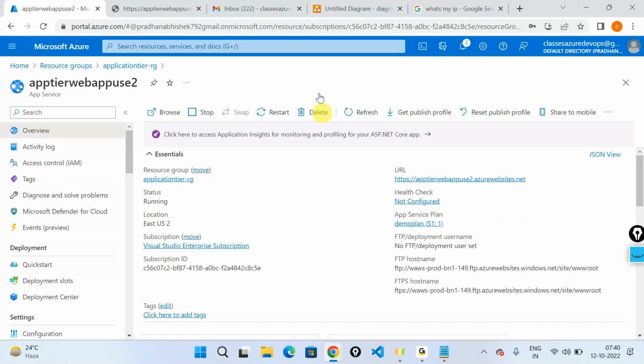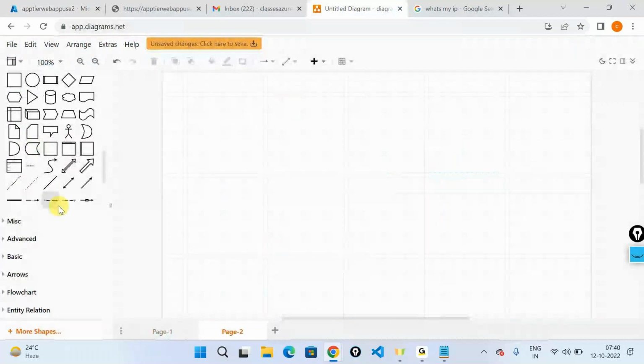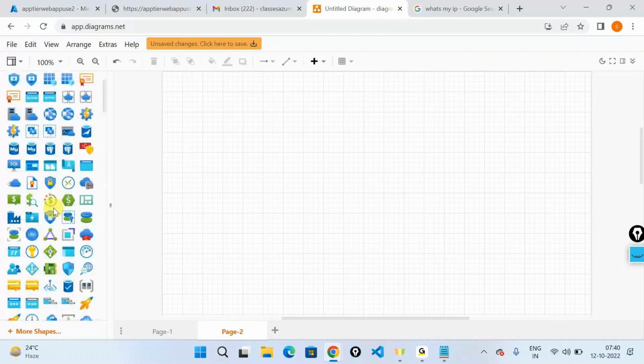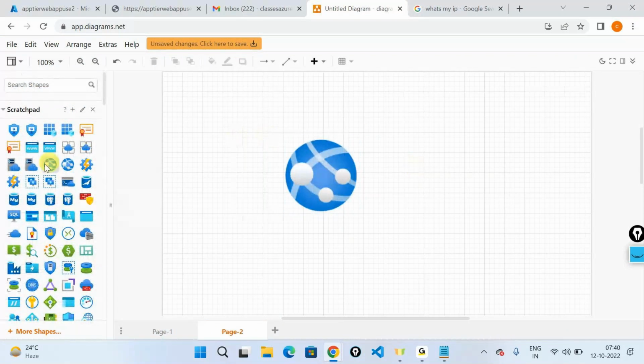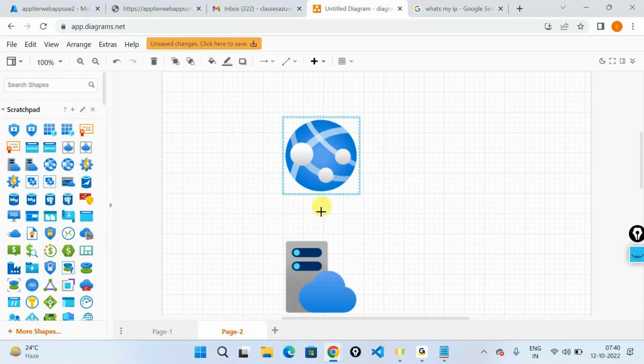Let's only talk about the app service right now. Let's isolate that. So I have an app service, and I have an app service plan. This app service plan gives the compute power to the app service, meaning in order for the app service to process your request, it needs some kind of RAM, hardware and all these things.